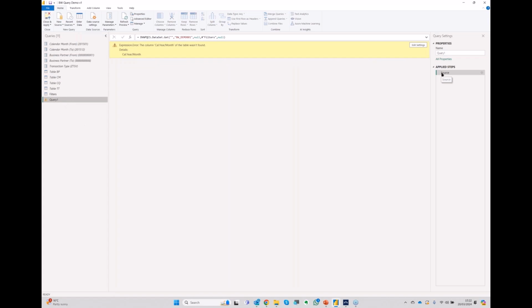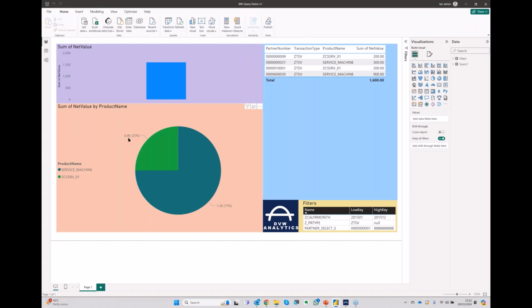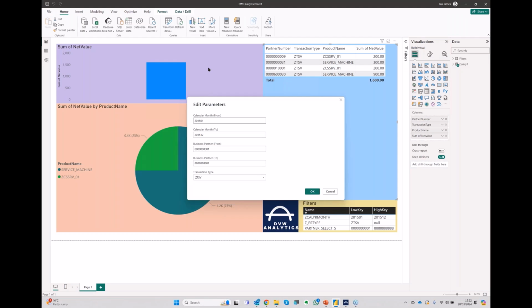So when we go to the query, we can see that within our BW demo query, and this is just the connection on the console that I've saved, I can apply those filters. Okay. Now, if I run this, then you can see that it gives me my output, and I can refresh this at any time. And this goes for all of our connections. So we can refresh this data. It will make a new call to SAP, whether it be ECC, HANA, BW, wherever the data may be, it will pull that data. However, because we've added those parameters, then we can edit those parameters. So we can create dynamic dashboards.